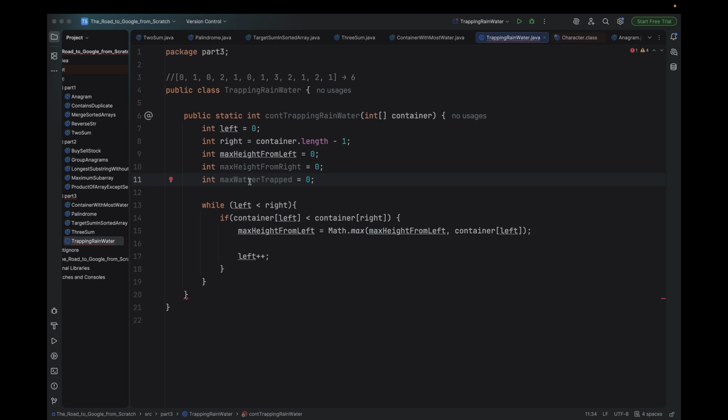So this variable will store how much water will remain after rain, and let's calculate it here.